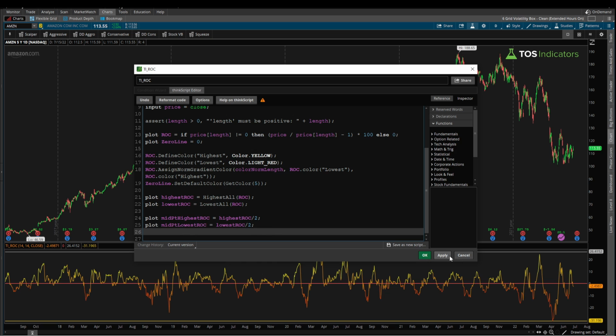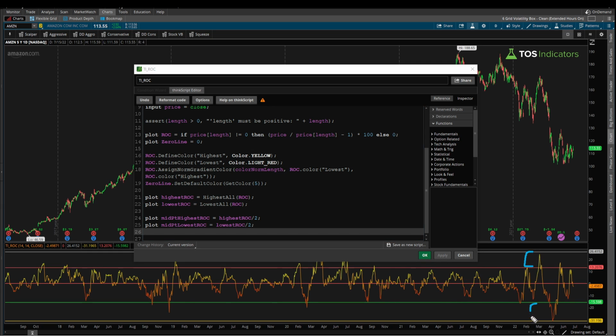So as of right now, once I click apply, what we should see, if this is all worked out as we expect, we have these two lines for the highest and the lowest. Now we'd like to see another line dividing this in half. Let's see if that happens. All right, perfect. So now we have some sort of measure of what our extreme range would be. Let's clean up these lines so they look a little nicer in terms of pure formatting, and then we can move on to gathering in the RSI indicator and then finally creating the signals.